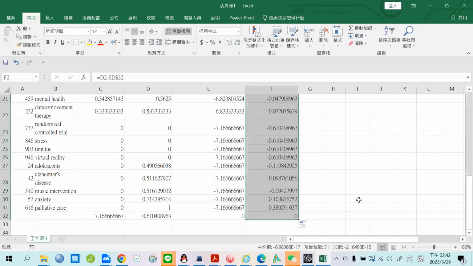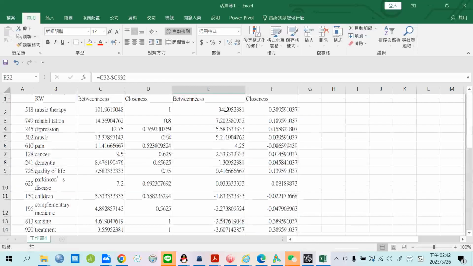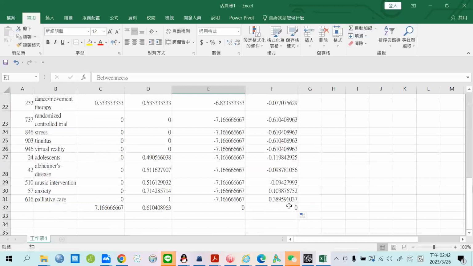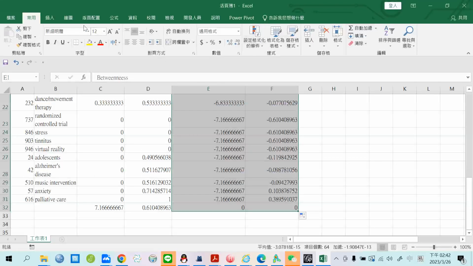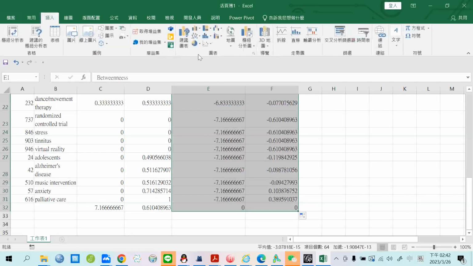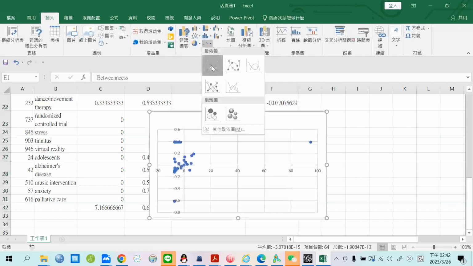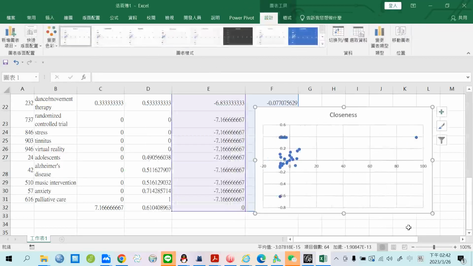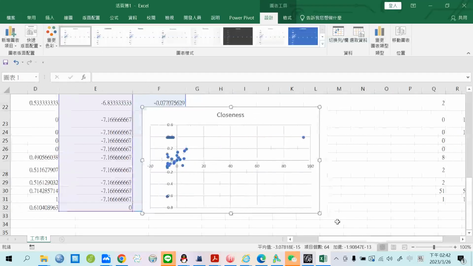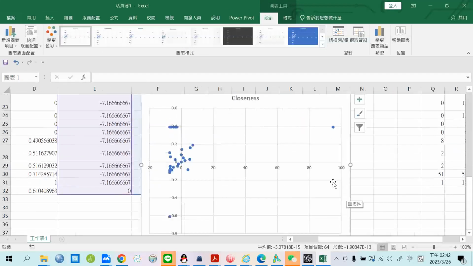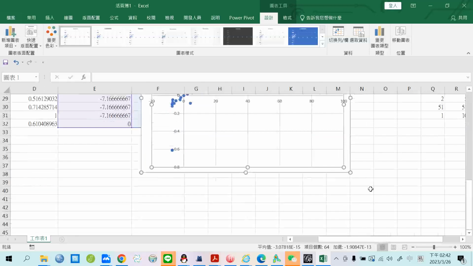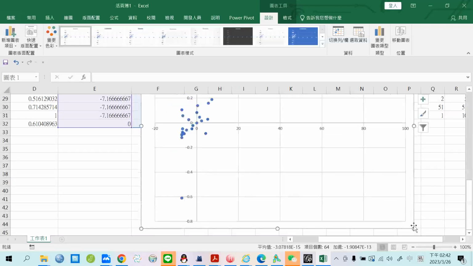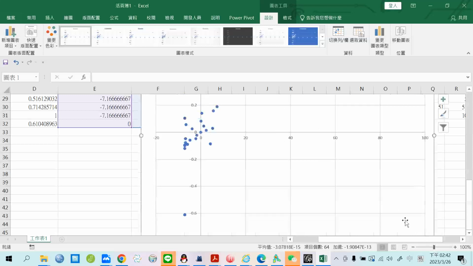What I want to do is make a plot right here. Can you see it? Only one.